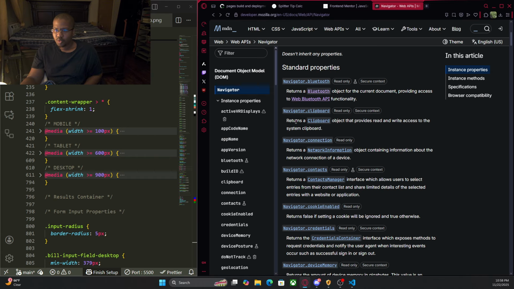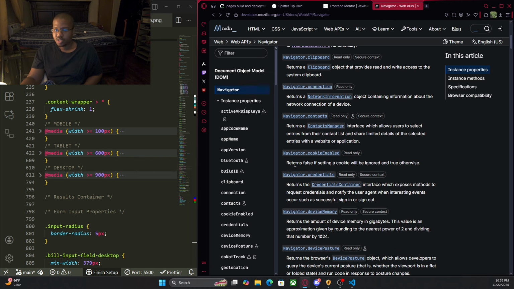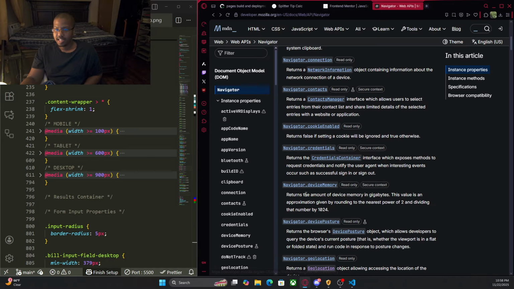So we have Navigator, which has a clipboard object that provides read and write access to the system clipboard, returns network information, returns an interface which allows users to select entries from their contact list. Okay. Cookie returns false if setting a cookie will be ignored and true otherwise. Okay. Credentials, device memory, returns the amount of device memory in gigabytes.